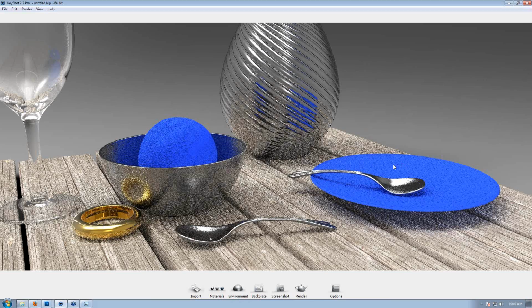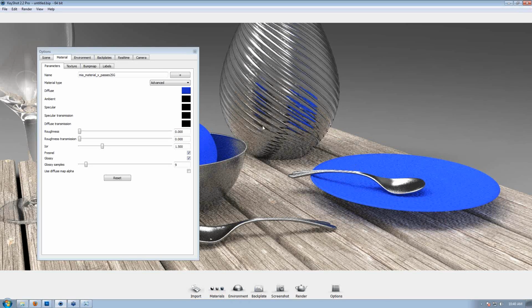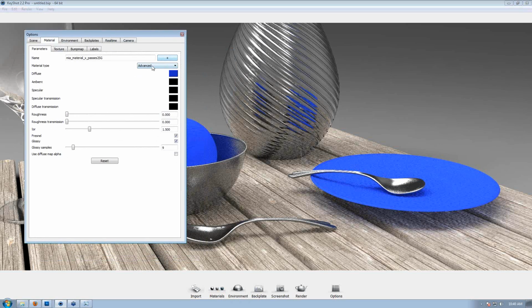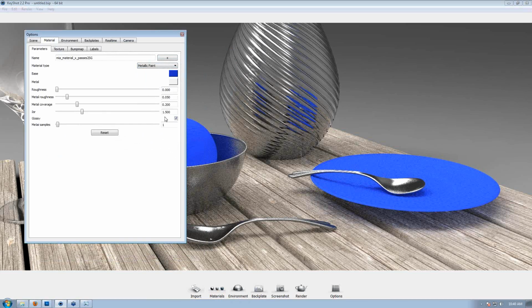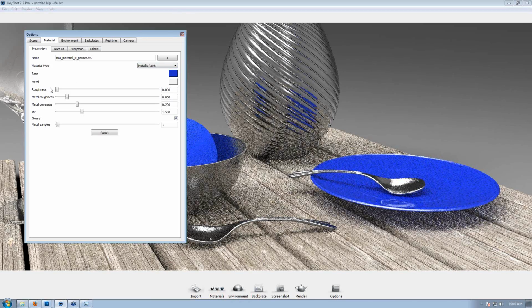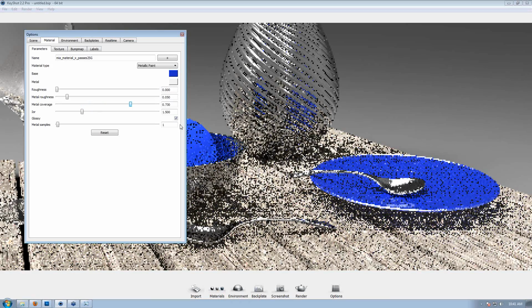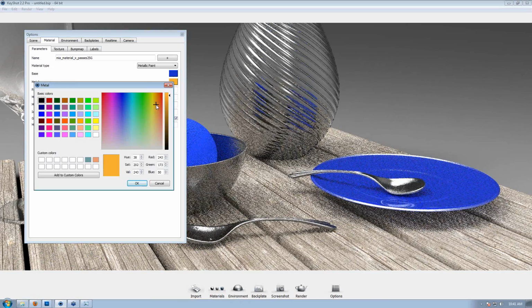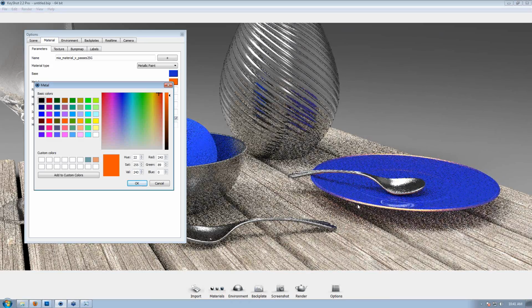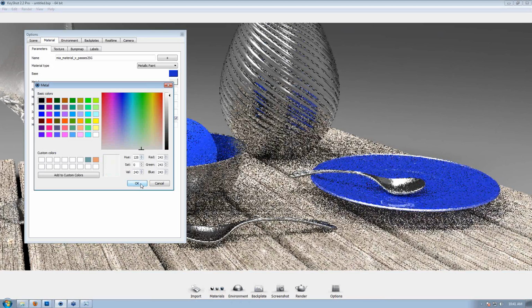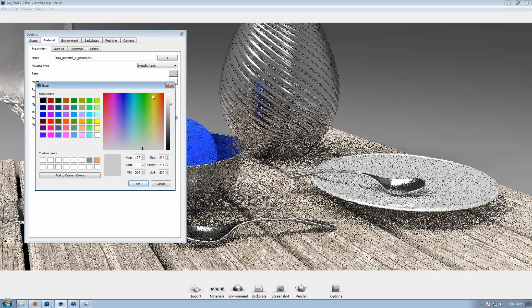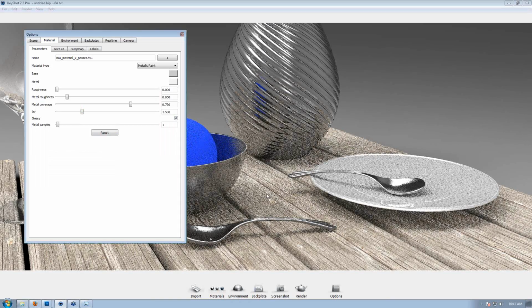Okay, next we'll move on to applying a material to the plate here. Again, I'll create this from scratch, so I'll double-click on the plate. As I was setting up this scene, I was working with different material types, and I found that metallic paint gave me a pretty cool look. So I'm going to set this to metallic paint. For those of you who have never seen metallic paint before, it works off two colors: a base color and a metal color. The base is the overall color of the material, and the metal shows through where direct light sources hit it and reflect back to the camera. If I increase this metal coverage, that will increase the influence of this metal color. If I switch this to something like yellow or orange, you'll see that more apparently on this plate. But really, I'm just going to use a slightly gray color for the base and a white color for the metal color.